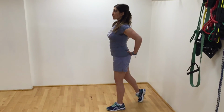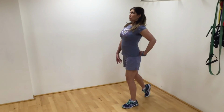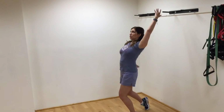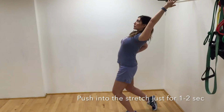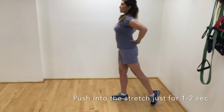Now, do a little more out of it by raising your left arm and push the hip forward. Keep the right hand on the back. Again, one more. So again, she's just getting more out of it by lifting that arm up. Good, let's change. Other foot back.